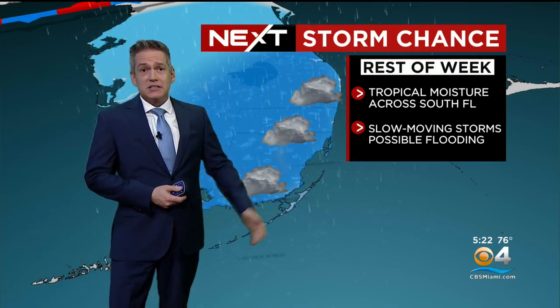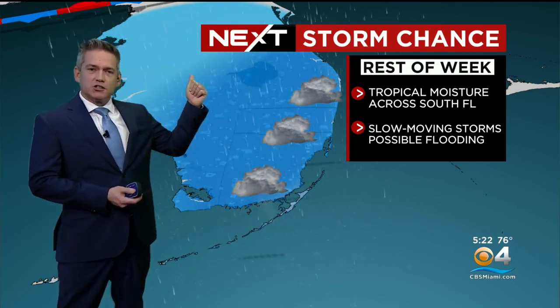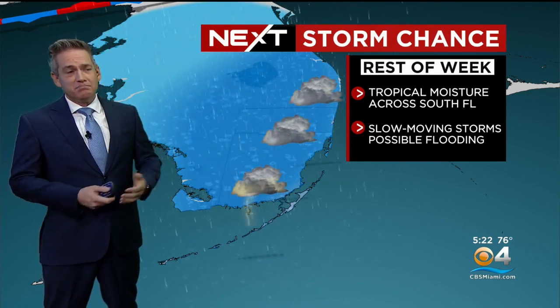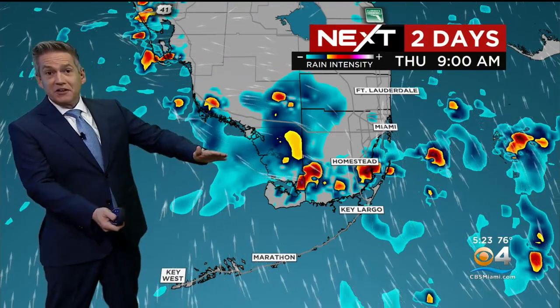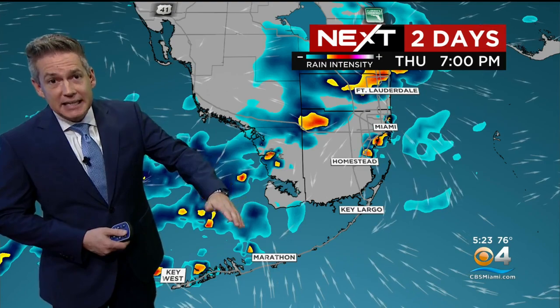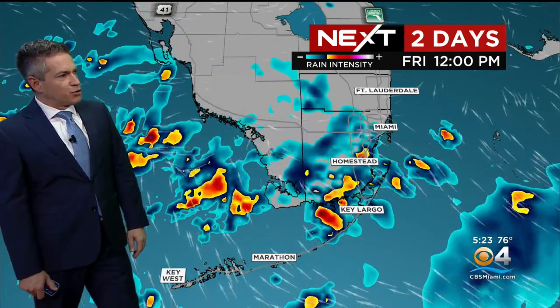The rest of the week still looks the same. Tropical moisture is bottled up to the south here. We've got a frontal boundary that's stalled to our north, and that puts us in a tropical air mass that's going to favor daily rounds of showers and thunderstorms, and those will be capable of producing some heavy downpours, kind of what we saw today. So here's the pattern again for tomorrow. We'll have the potential for some of these storms to drop a quick 1 to 2 inches of rainfall, which of course we need. Not that, sure, we didn't have any flash flood warnings, but a couple more flood advisories certainly for tomorrow and possibly for Friday as well, as the thunderstorms will continue to get going.